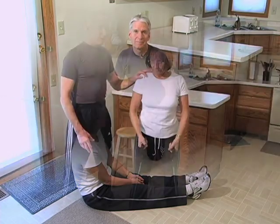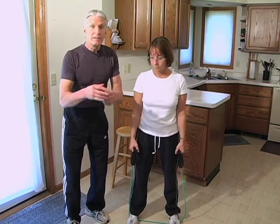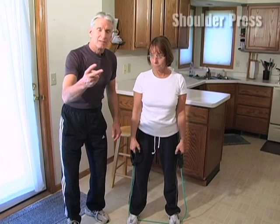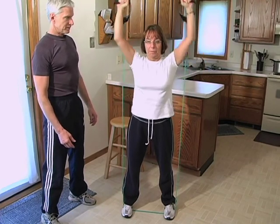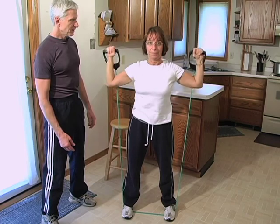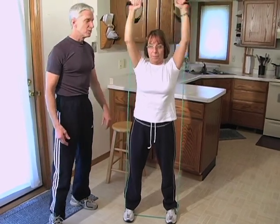We're now two-thirds done. So let's go to what's called a bi-set — think bicycle, two things in a row. We've already done chest and back, so now we do two things: shoulders and abs. Let's have Chris demonstrate the standing cable shoulder press. Exhale through two, seven, nine, pause, and ten. Good shoulder press.